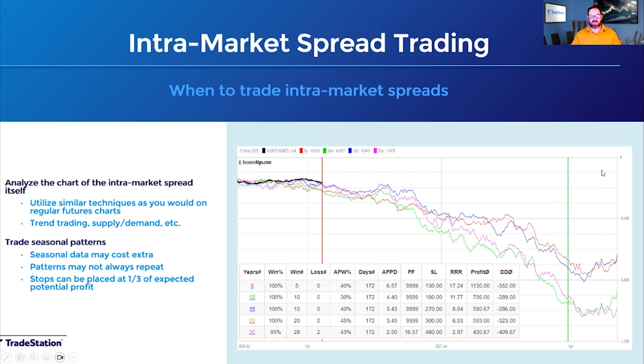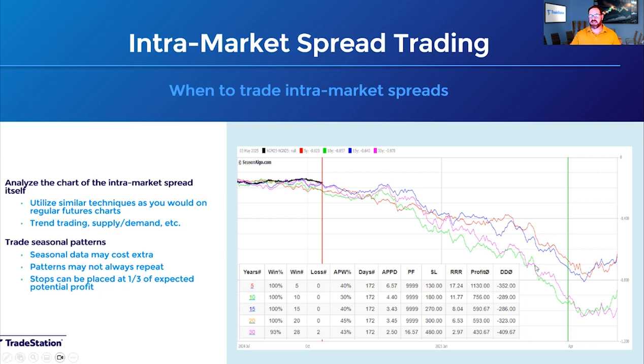You can see that, I don't remember what this one was in particular, maybe this was the nat gas spread here, but it was a longer term spread that was 172 days long for the pattern, and it won 100% of the time for the last 20 years. So there are certain patterns out there that give pretty good opportunities. The risk reward ratio, about 17.24 as well. Now, the problem is with seasonal data, sometimes you have to pay for it in order to get it, and the patterns don't always repeat. You also might suffer some drawdowns with those patterns, so you've got to be careful of the drawdowns or use your technical analysis with the seasonal moves to give you an idea of when to actually time your entry. And you can place stop losses as well.